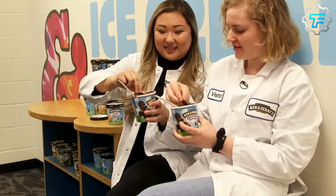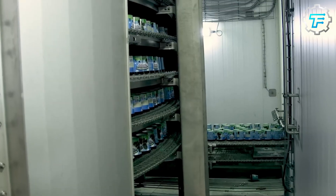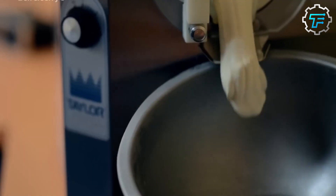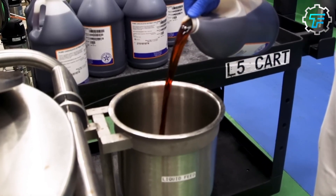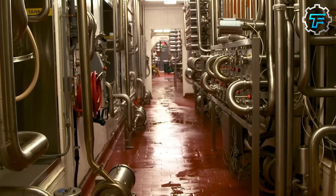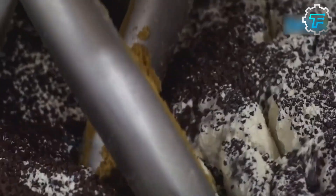Depending on the flavoring, several cracked eggs are added in, as well as pure granulated sugar and other natural ingredients. Once all the ingredients are in, the steel container is closed with a seal that has an inbuilt rotary blade, which stirs them all together at high speed for about 6 to 8 minutes. After being mixed so thoroughly, the mixture becomes thicker and is then ready to undergo the next production stage.